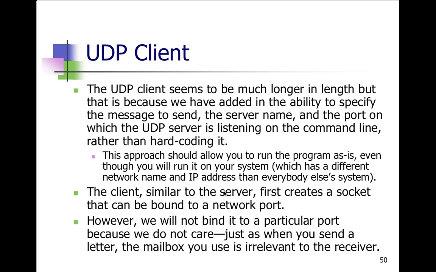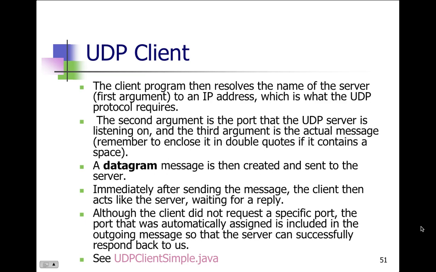So this client is going to be very similar. It creates a socket, bound to the network port. However, it will not bind to a particular port because we don't care which port it's on. We're not going to return the port. We just know that it's going to send something to the server. This is going to be called UDP client simple. So UDP server simple and client simple.